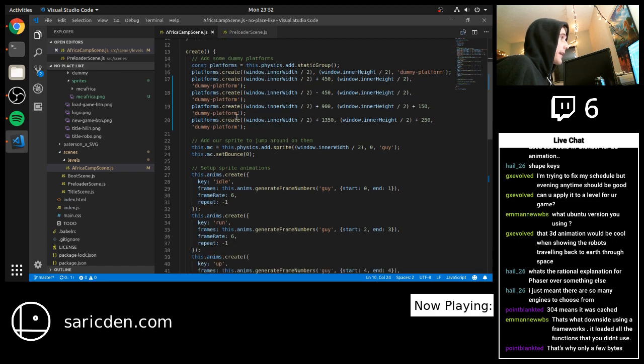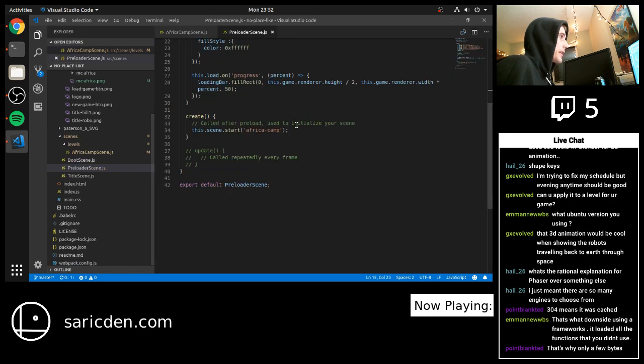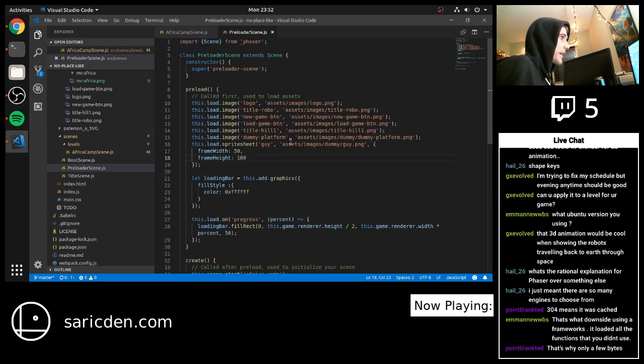Then after that, we're creating a physics static group, which is a group of objects in the physics engine that don't have gravity applied to them, and they also don't have any interactivity applied to them, is my understanding of that. And we're creating a bunch of platforms in this group by passing in the image key of the dummy platform, which we're loading in our preloader, right there.